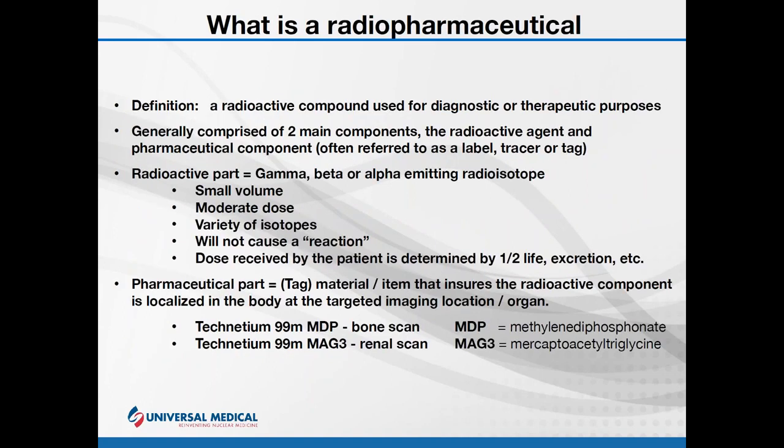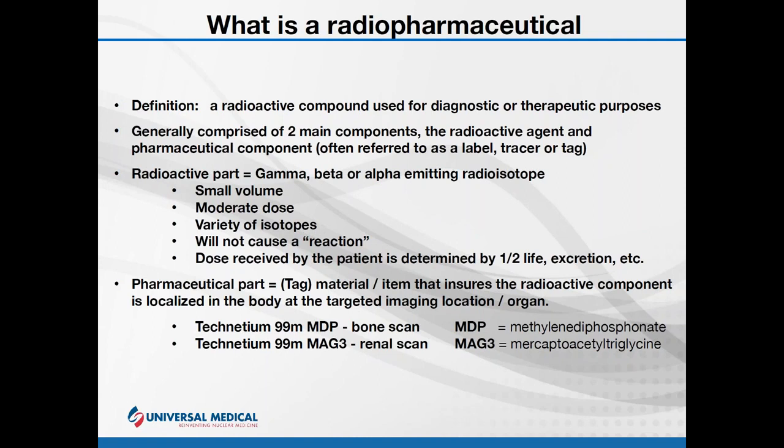So, what is a radiopharmaceutical? For the most part, it can be thought of as a form of medication and is used for diagnostics or therapy. The radiopharmaceutical is primarily made up of saline, so there's almost no risk of a reaction. In fact, you can't even feel it. It's not going to make you warmer. It's not going to make you glow. You aren't going to grow 3 heads. It's just mainly saline. The radiopharmaceutical is comprised of 2 general parts, a radioactive part and a pharmaceutical part.